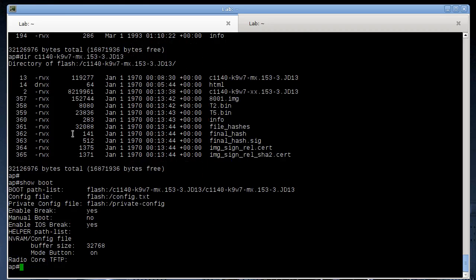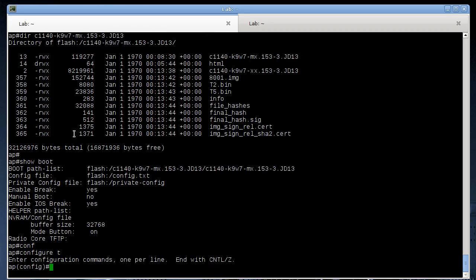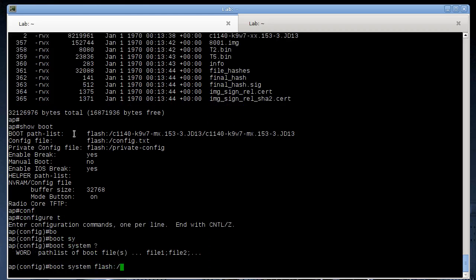And basically from there you can choose which image you want to boot. You have to tell it to boot the right image. I'm not sure if you'd have to set the environment variable each time if you didn't. So what you would do is boot system and then tell it what you want to boot.